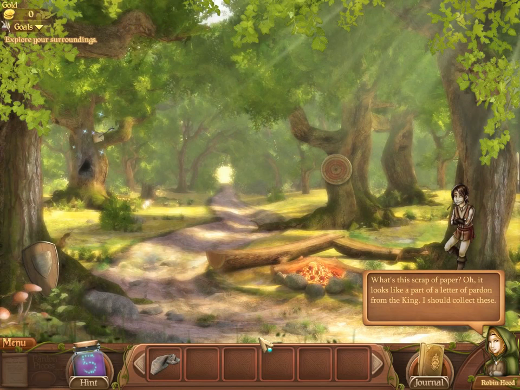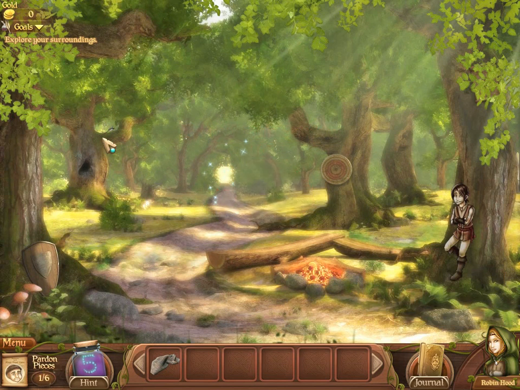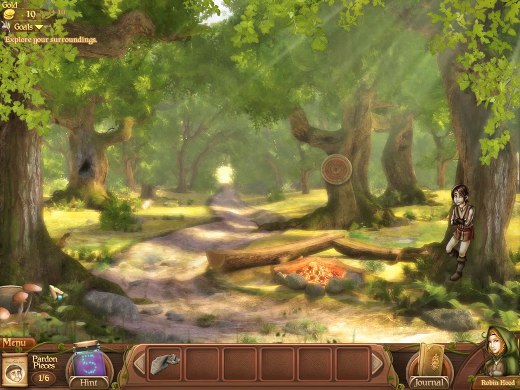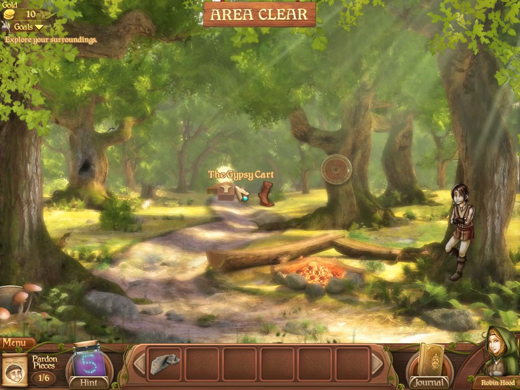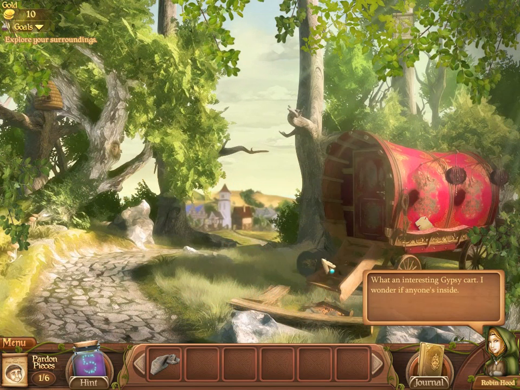Good luck in your... What's this scrap of paper? Oh, it looks like a part of a letter of pardon from the king. I should collect these. Gold! I better take that for later. What an interesting gypsy cart. I wonder if anyone's inside.